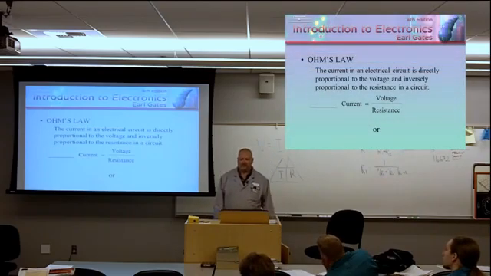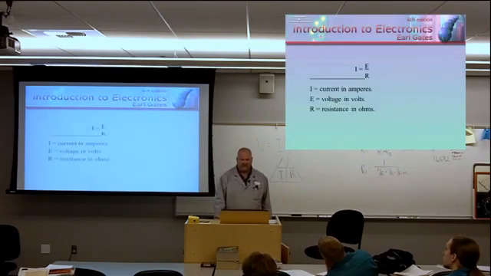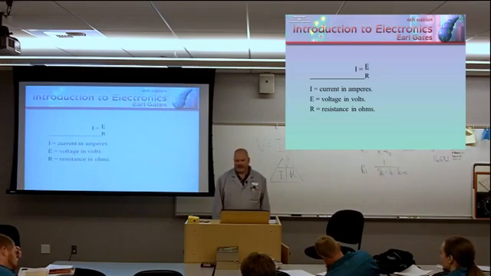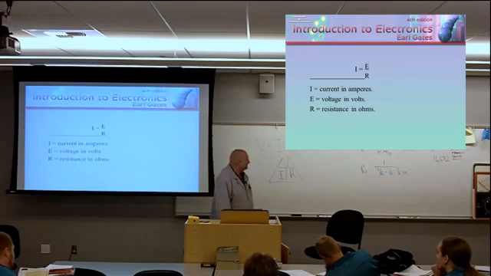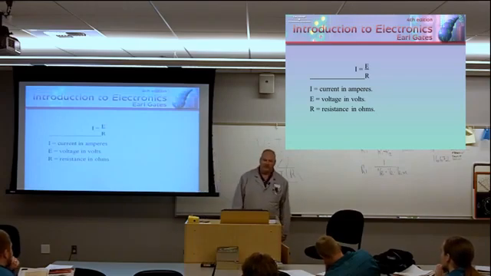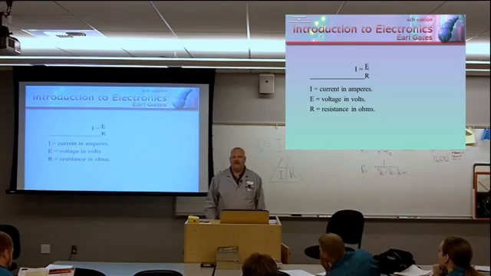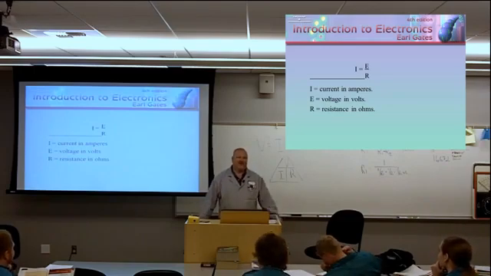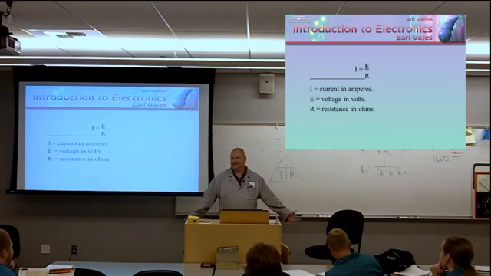Ohm's law states the relationship between current, voltage, and resistance, or I is equal to E over R, or E is equal to I times R, or R is equal to E over I, however you want to look at it. But in the beginning, it was E is equal to I times R. 45,000 people on their feet, applauding. The man with the beret. I don't know if he wore a beret or not. If I was Ohm, I'd wear a beret.